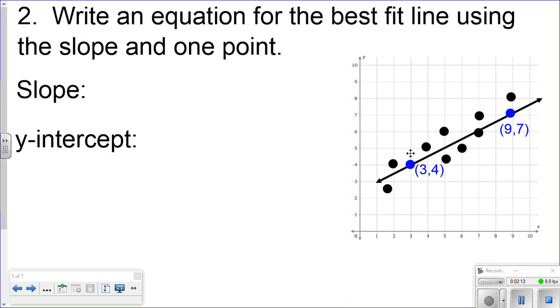Now sometimes it's not quite so obvious on that y-intercept. So let's find the slope, but this time let's do it from 2 points. So y2, 7, minus y1, 4. 7 minus 4 is 3. Over x2, which is 9, minus x1, which is 3. So 9 minus 3 is 6. We simplified 3/6 to 1/2, so our slope is 1/2. Now we don't have the intercept, and even if we drew that line, it would go somewhere between 2 and 3, so I wouldn't be able to tell exactly.